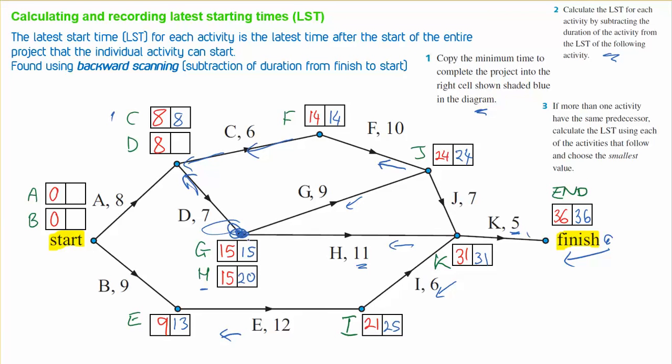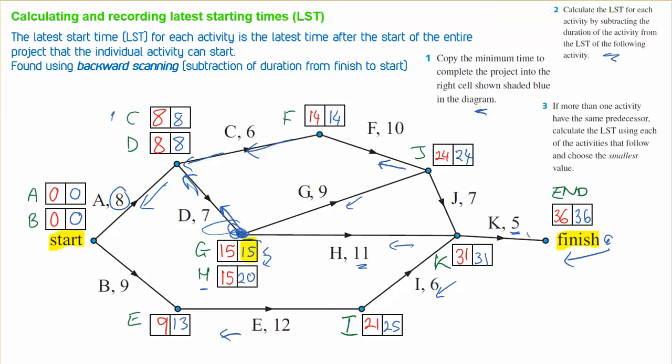And when we're at this situation here, where it's coming from a vertex that had 2, we always take the lowest number. So we could have chosen D coming from 15 or from 20. We choose the lowest one. In this case it was 15. So we go 15 minus 7, that equals 8. To complete this network, we're going from 8 and we're going down 8, so that becomes 0 and 0.